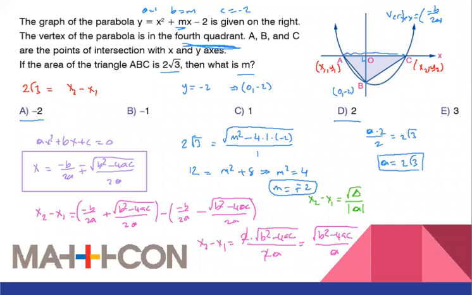That is going to be the y value. And if you plug this into the equation, you get the y value anyway. If you look at it, my b is m, so it's going to be minus m over 2a, where a is 1, so that's going to be 2. And I do know this is the x coordinate of the vertex. We are told this is in the fourth quadrant, which is obviously seen right here. So this x coordinate is positive. In order for this number to be positive, m has to be negative. That is why we cannot take the positive 2. We need to take the negative one as our final answer.